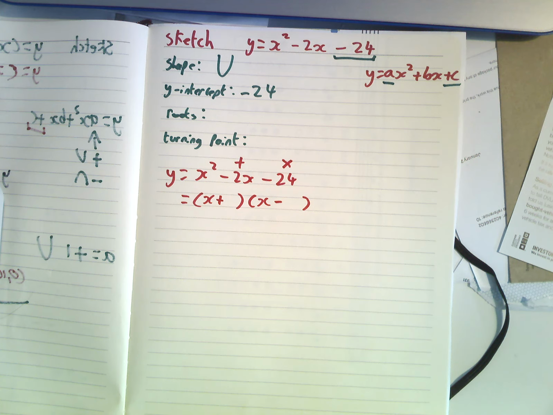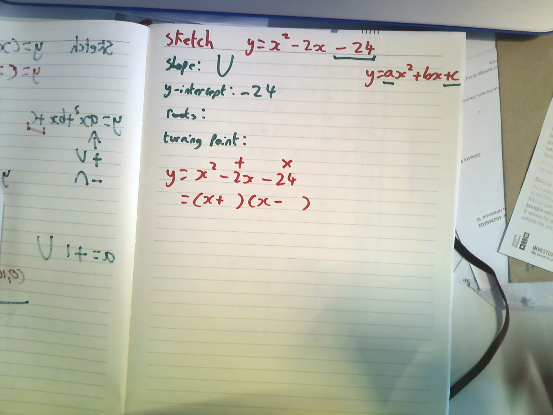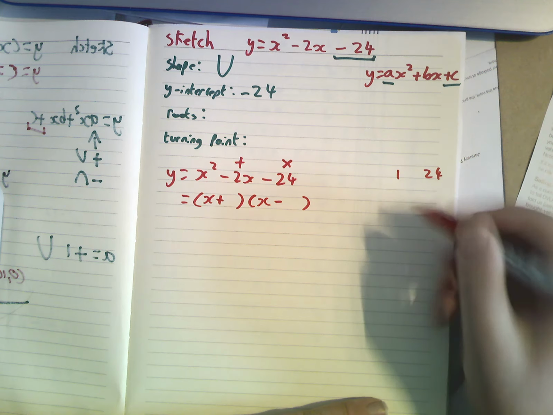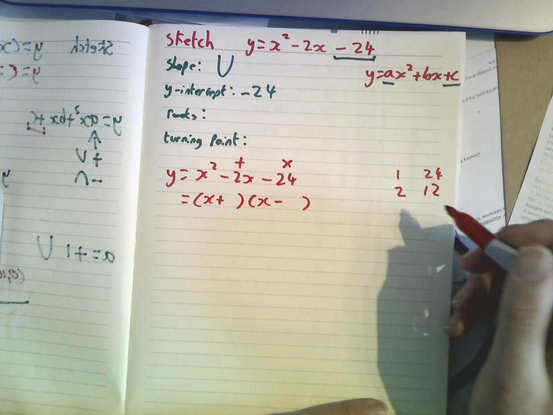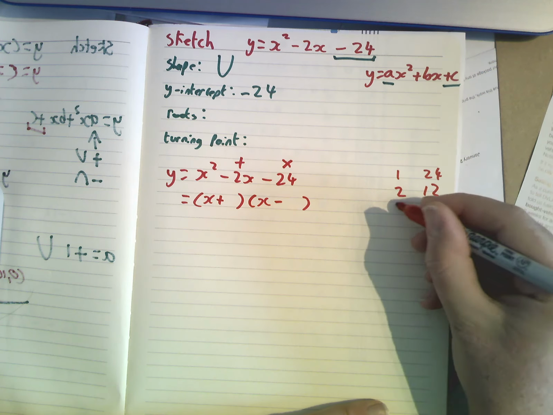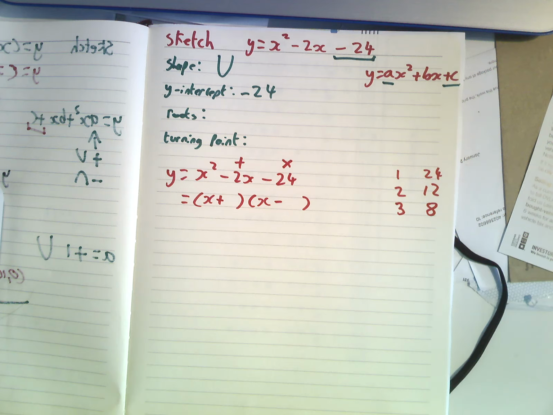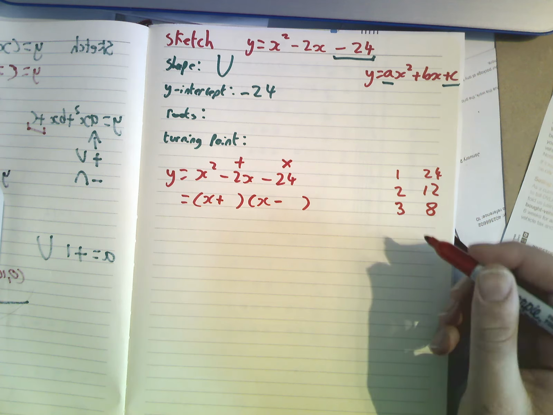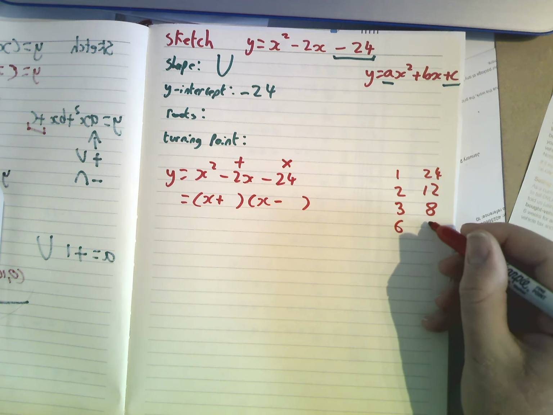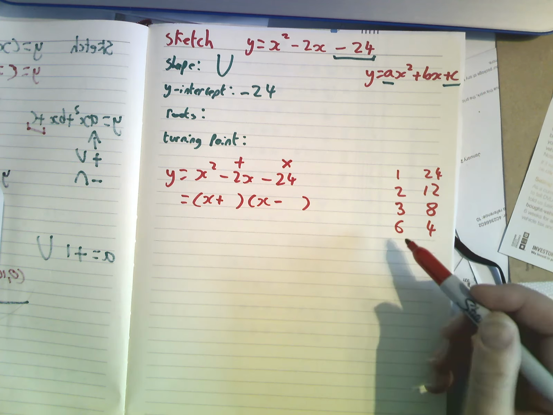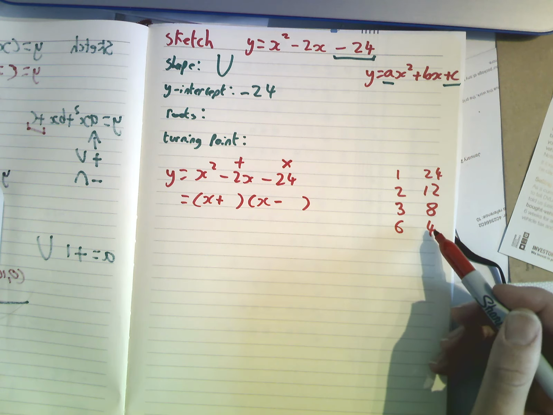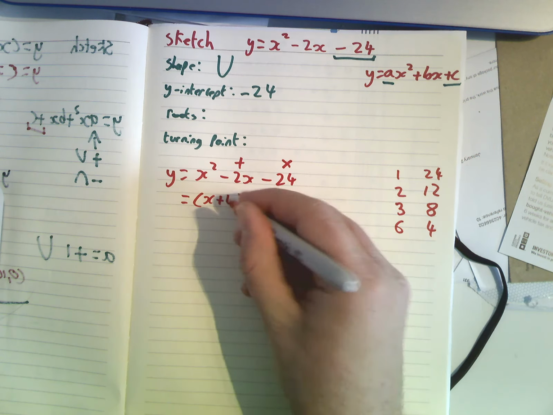So now it's just thinking about the different ways to make 24. There are quite a few ways to make 24, so let's just list a couple of them out. We could do 1 and 24. Is that going to end up making 2? No. We've got 2 and 12. I don't really see a way of making 2 out of that. We've got 3 and 8. And again, I'm just looking at the difference between these two and seeing that that's not 2. So that's no use. I've got 6 and 4. And at that point, I'm thinking, okay, this is useful now. Because let me think. Why don't we do +4 take away 6?